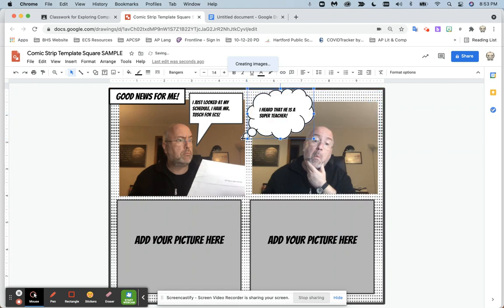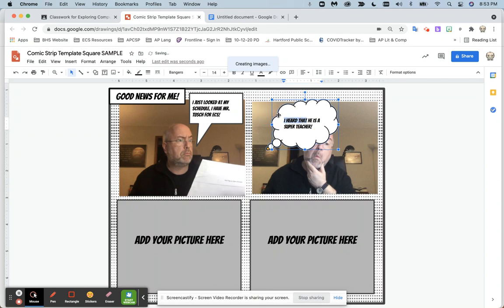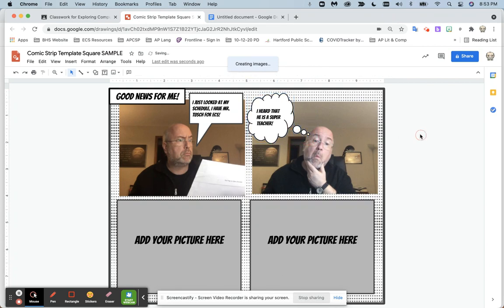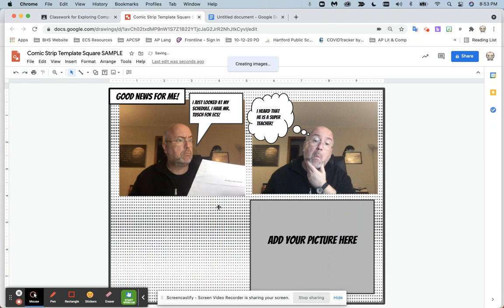And I'll grab this yellow dot right here. And hang on, let me make this move. This guy goes up here. This little yellow dot right here. And I'll make the whole thing a little bit smaller and make my yellow dot come out a little bit more so it looks like a thought bubble. And then over here, I'll be thinking about a Superman.